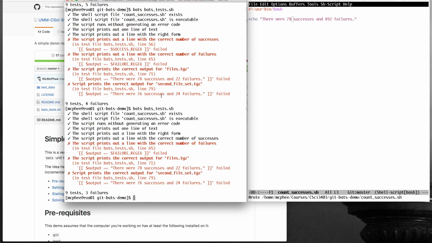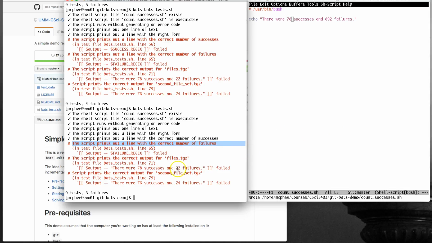Now, clearly this is not going to be a good strategy in the long run, but I'm going to just follow this for now, and then we will soon enough run up against the problem, and then we'll have to sort of deal with it properly. And so if we look at the next test, the next one that's failing says we don't have the right number of failures.